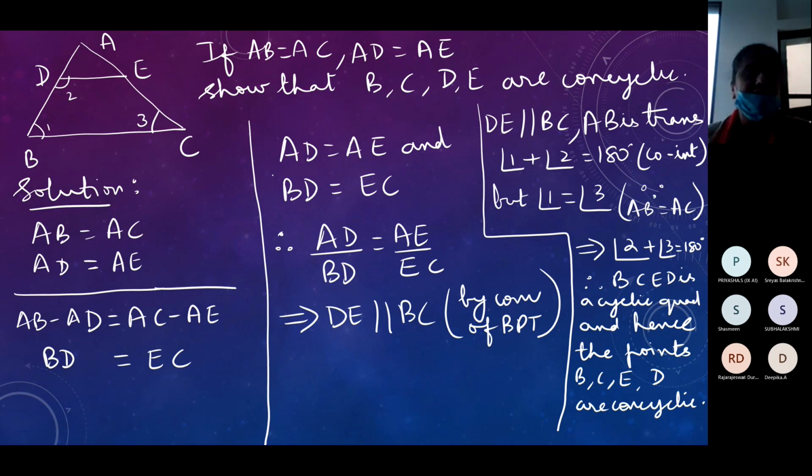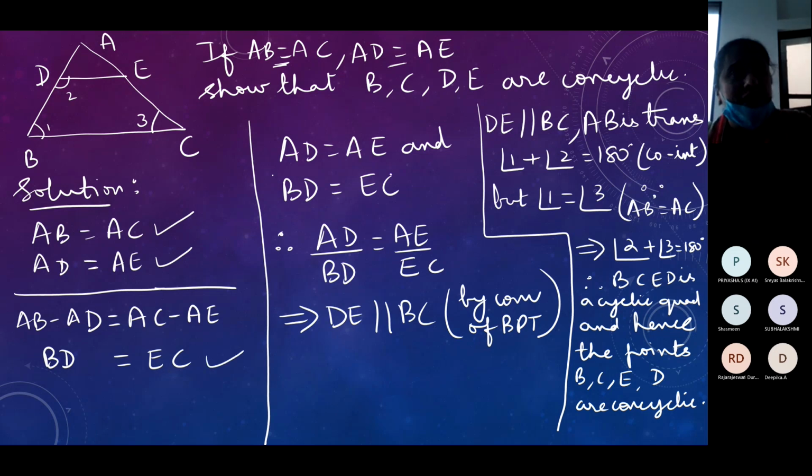Okay, let me finish it. So listen to me now, children. We are given that AB is equal to AC and AD is equal to AE. Subtracting these two, AB minus AD is equal to AC minus AE. When equals are subtracted from equals, the remainders are equal. That's Euclid's axiom we use. So now we have BD is equal to EC, that you understand.